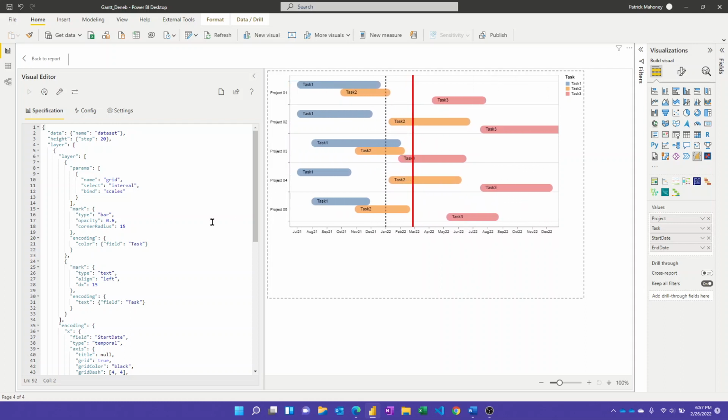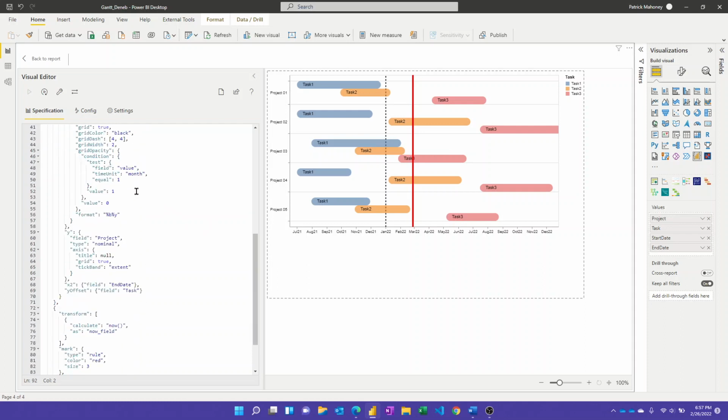All right. So hopefully this video has been helpful to you. Again, this is not the prettiest Gantt chart, but hopefully you can see the potential of it, and you could customize this much further to make it look really nice. And then you could also save this as a template so that you could reuse it or share it with others or share it with the community. I have a separate video. For example, let me just show this one thing.